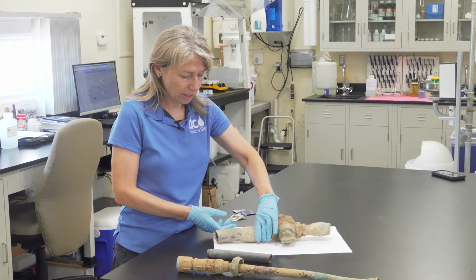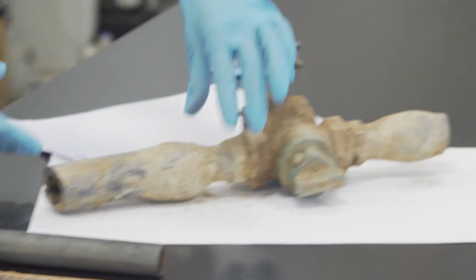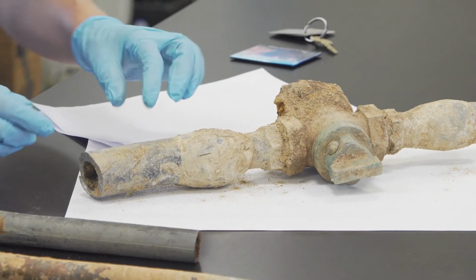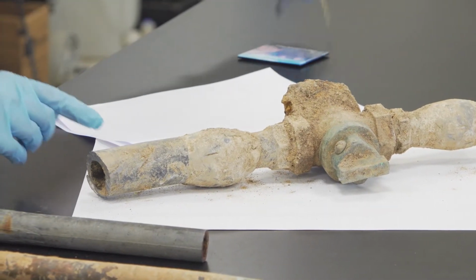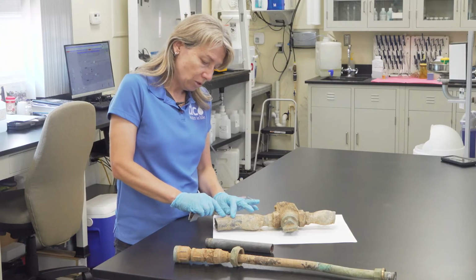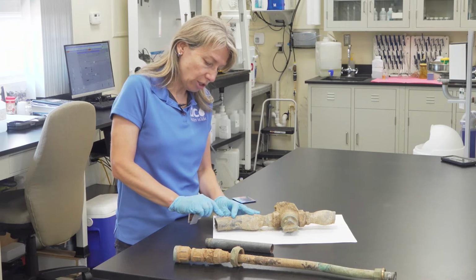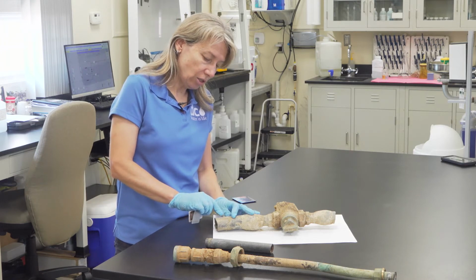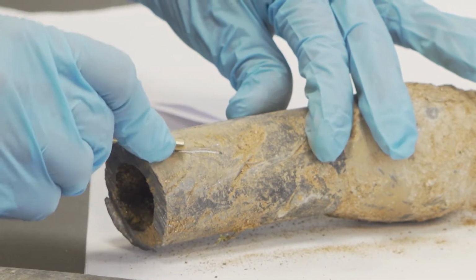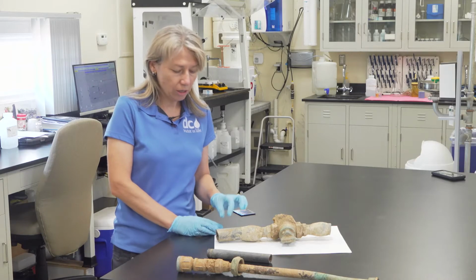This is the easiest to identify. It's got a dark gray color on the outside, and it scratches really easily. It's a soft metal, and under the scratch it'll look like shiny metal. So I'm going to take my key and scratch it, and I get a nice shiny silver underneath. And that's a good indicator of lead pipe.